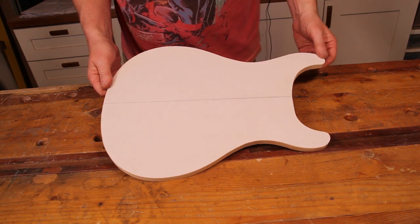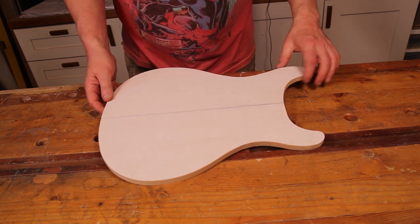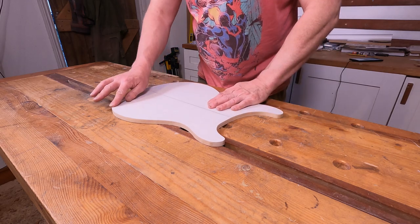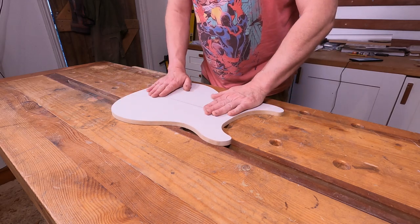Okay, and there we have the main body template cut. Just need to do maybe a little bit more cleaning up with sandpaper around these edges, but generally it's very nice and very, very happy with it.